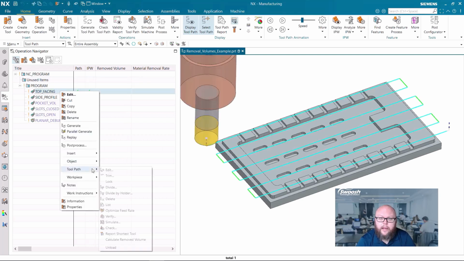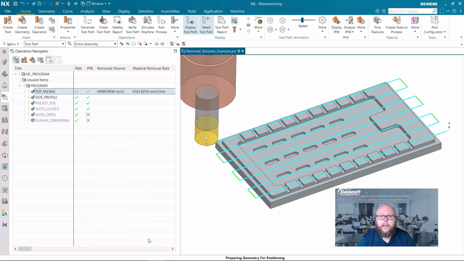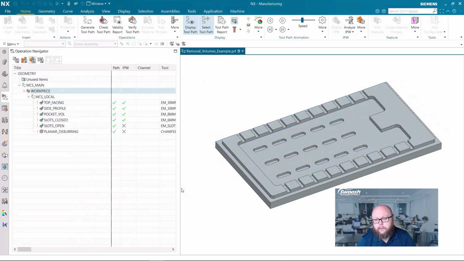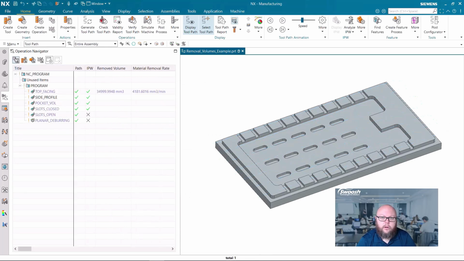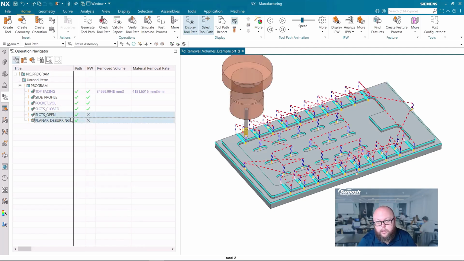And we will now see that under the toolpath option, we can calculate our removed volume. Again, to not hamper any performance here, we don't calculate this automatically, but we can provide this information by that simple right click and view it in the ONT.